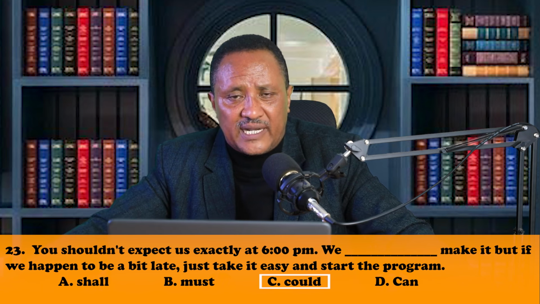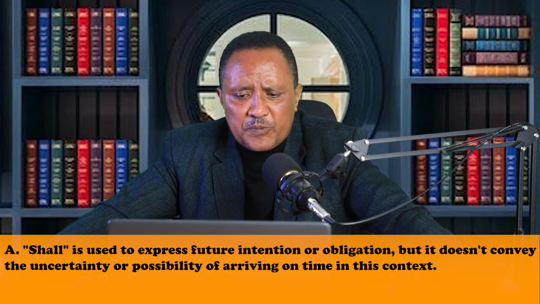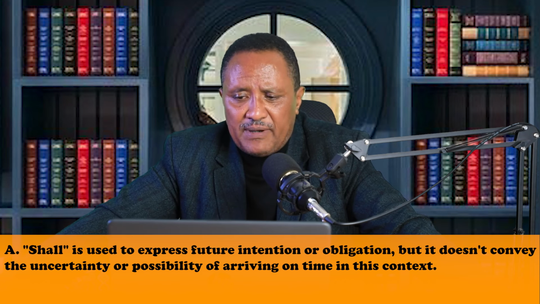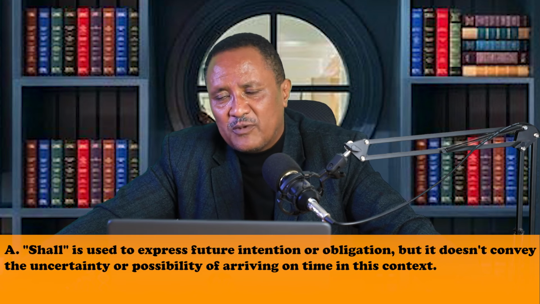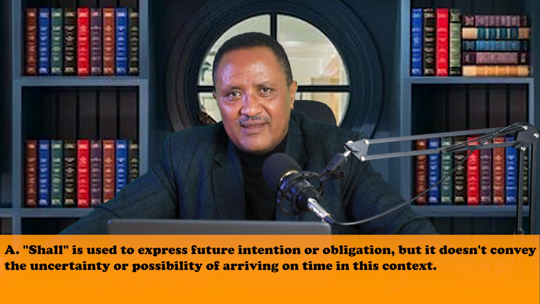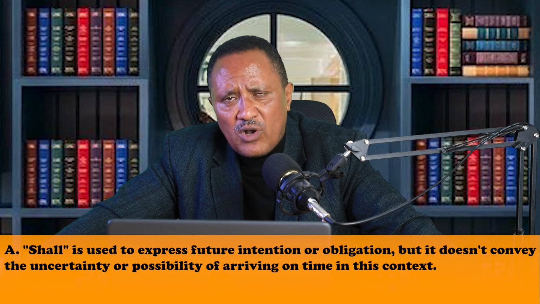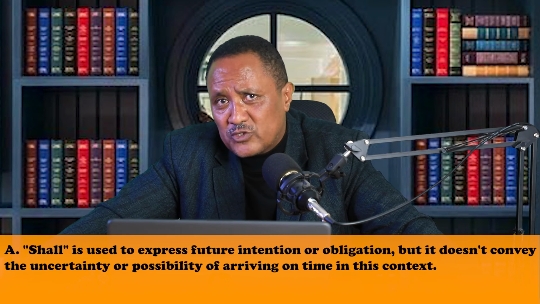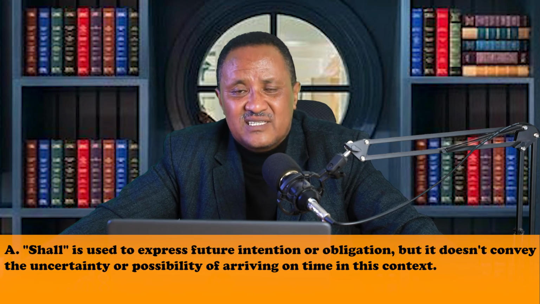A, shall. Shall is used to express future intention or obligation, okay? But it doesn't convey the uncertainty or possibility. So to express uncertainty or possibility, we cannot use the modal auxiliary shall. Shall, even in certain contexts, can be used to show options. For example, shall we go out and then have a walk, or shall we remain here, for instance? So in such kinds of contexts, of course, shall can be used. Otherwise, shall cannot express possibility or less certain actions.